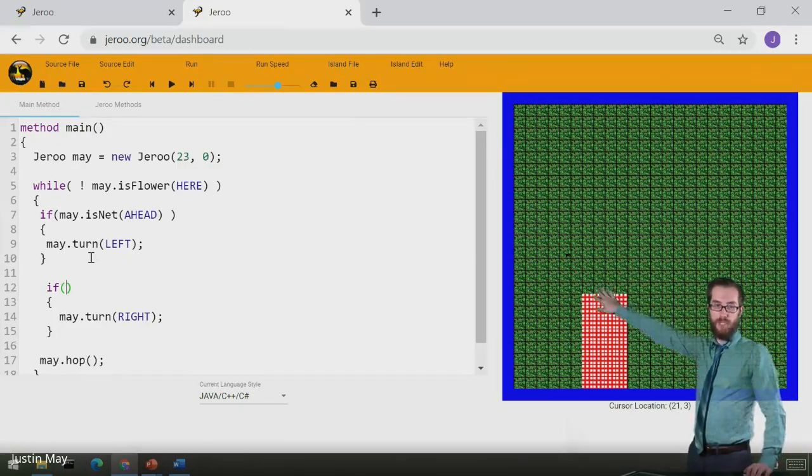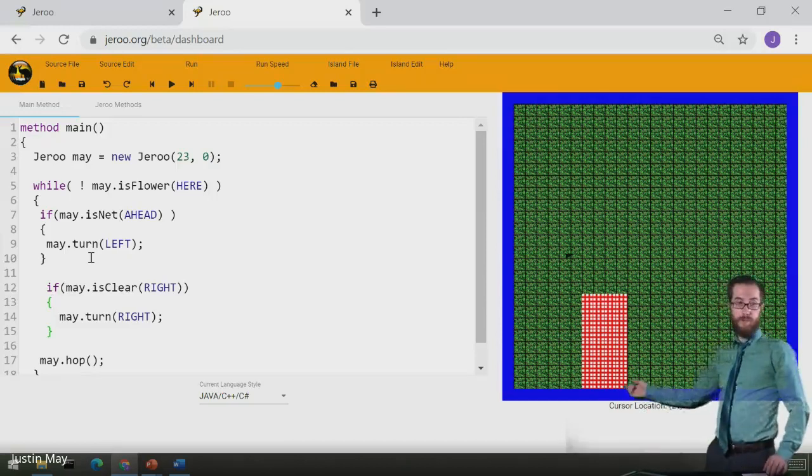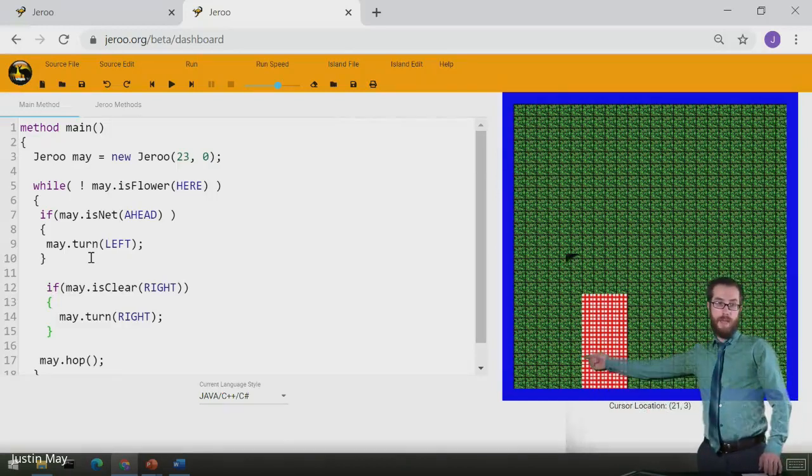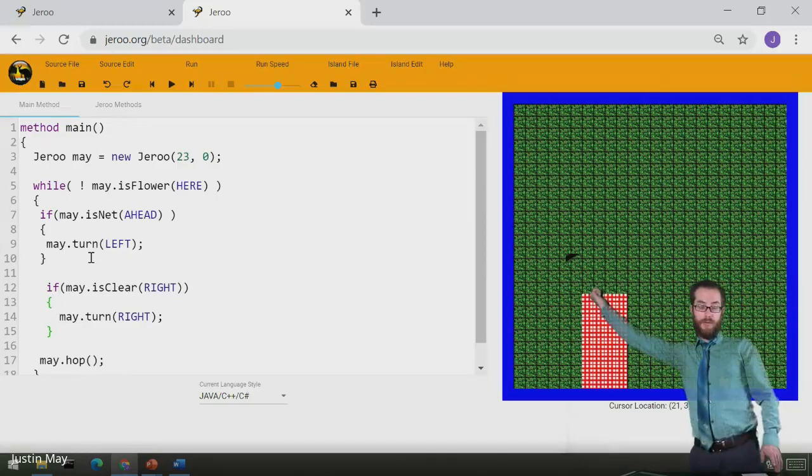We actually want to just check if it's clear. Can I step to my right? So I can say if Maze dot is clear, because that's one of my methods, to the right, then I want to turn right. So all of these spots, it's not clear. There's a net. And then all of a sudden, boom, it's clear. So let's turn, and then we'll be able to move that way.